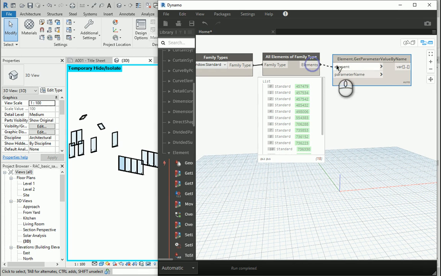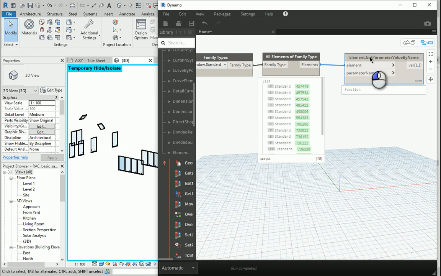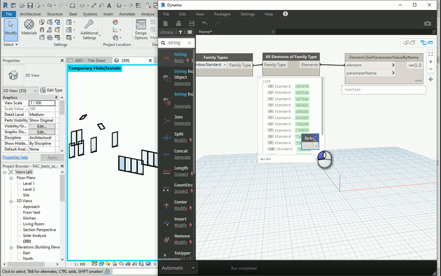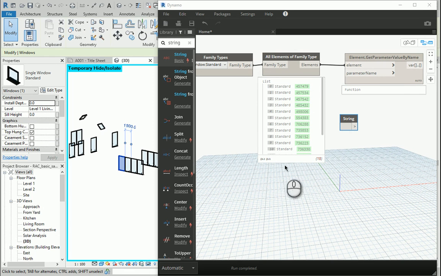If I connect elements to element and get the parameter value, for now it's empty because I need to assign a parameter. How about I bring a string node and I'm gonna check one of the parameters such as sill height.